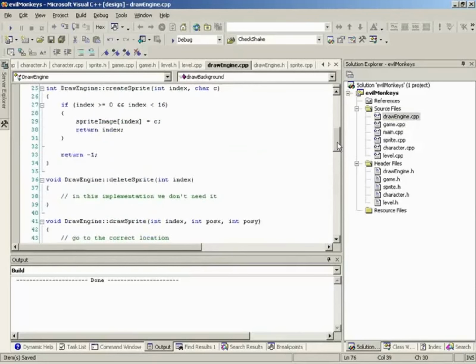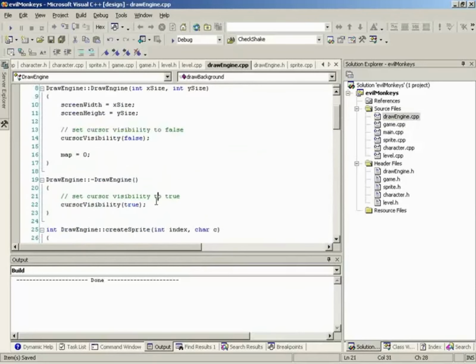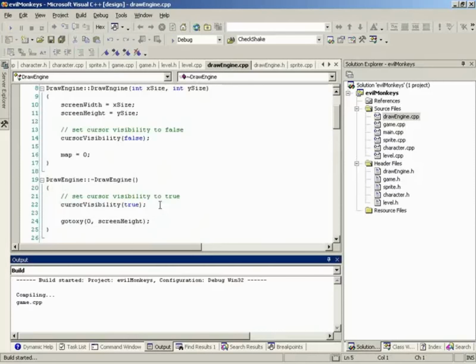So if we go into here, I'm so happy. Which is aware of screen width and height. Which is aware of all sorts of extra stuff. Who cares about the all sorts of extra stuff? It knows the screen width and screen height. Yes, sir. So screen... You need a capital H there. Yes, I do. Yeah. But this is the X. So 0 and screen. Oh, that's great. So if we compile this guy, it's happy because it knows about go to XY.